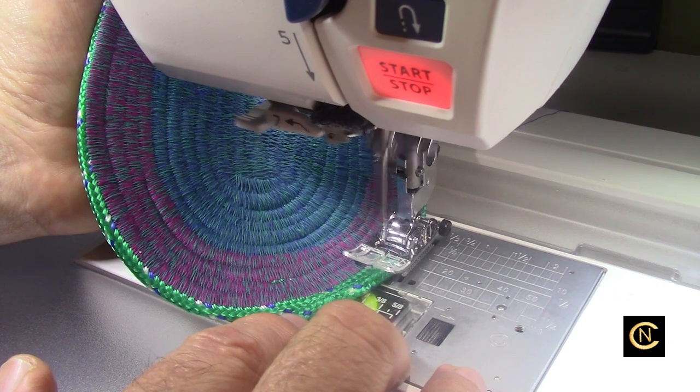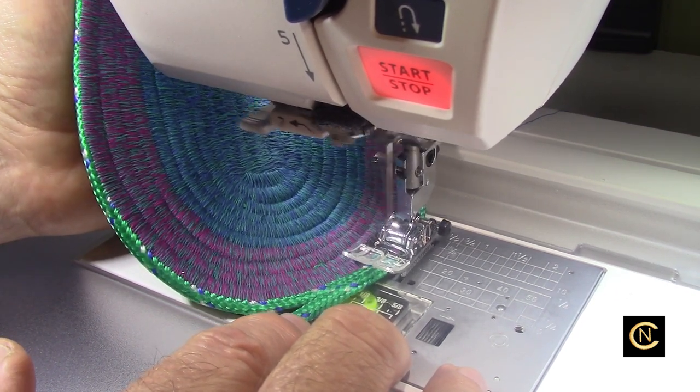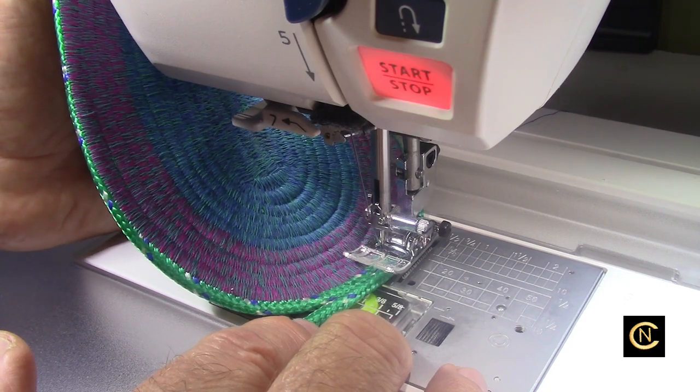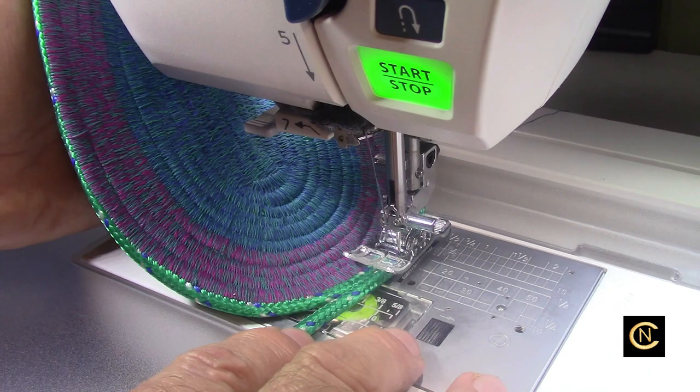So you hold your rope up and against the side of the left machine, but you're not pressing hard, you're just holding it up. Now some people will forget and they'll start slouching, and that's when the bowl starts losing its shape.